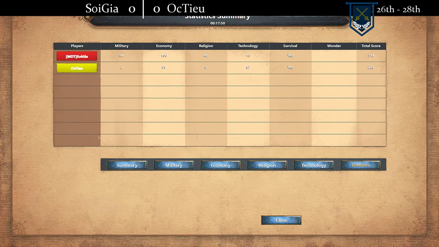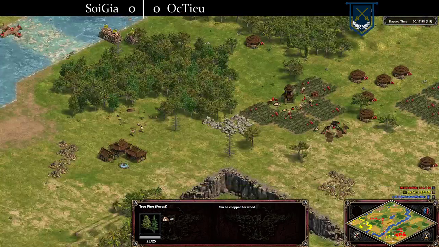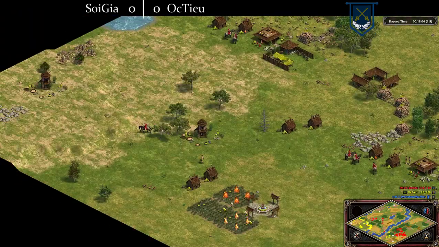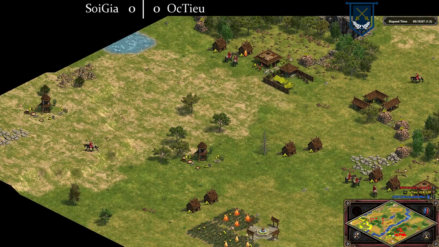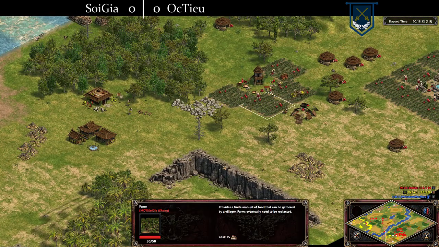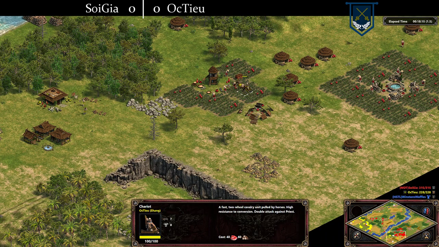OcTieu's completely eliminated. He's got 2 villagers here, chopping wood potentially. He's trying to get to the berries. He knows he needs to get... And here's the single chariot. It is out, but what upgrades does it have? None. No upgrades, but that's a big chariot. That's a honker.